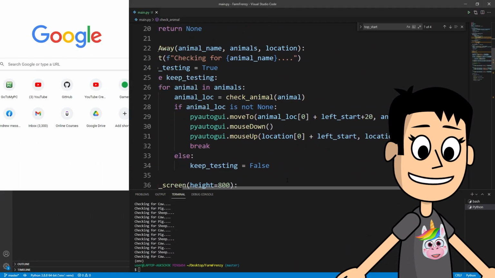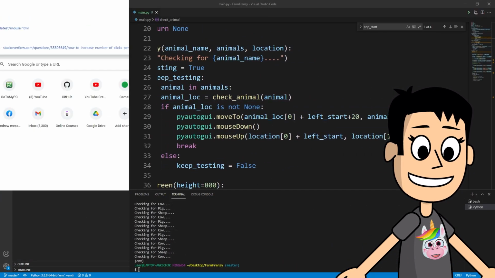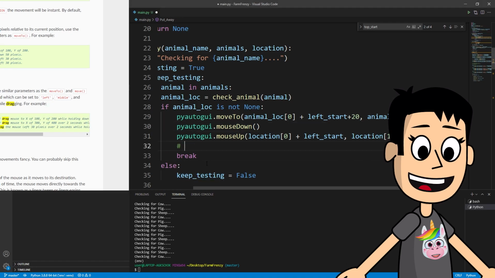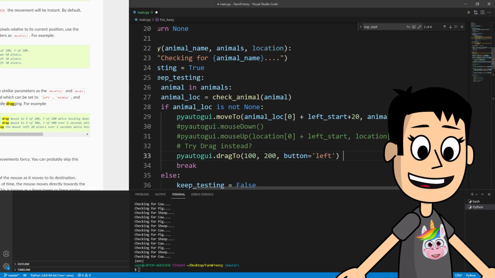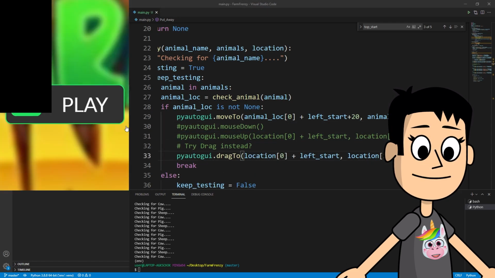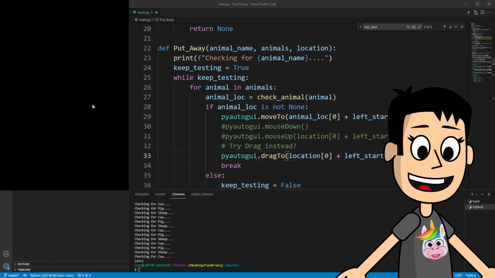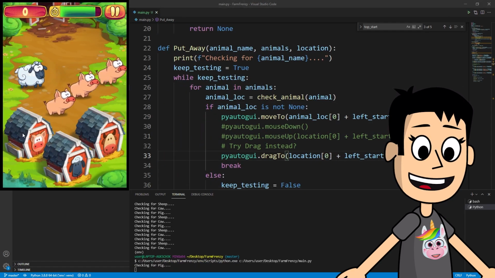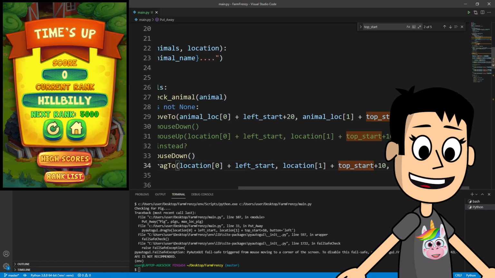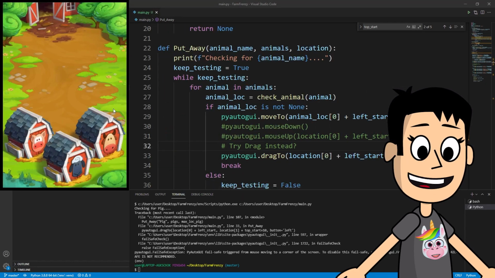Now, all we had to do was add some more animals and automate the try again button so it could keep playing automatically. Now, PyAutoGUI was a huge issue for me in this project. It kept dropping the pigs, so after some research, I decided to switch to PyDirectInput. It's based on PyAutoGUI, and it's programmed by this guy here.